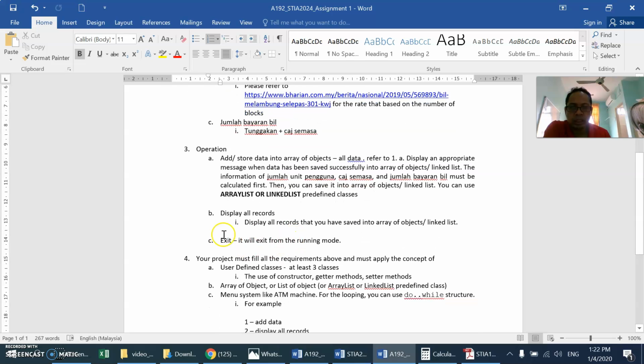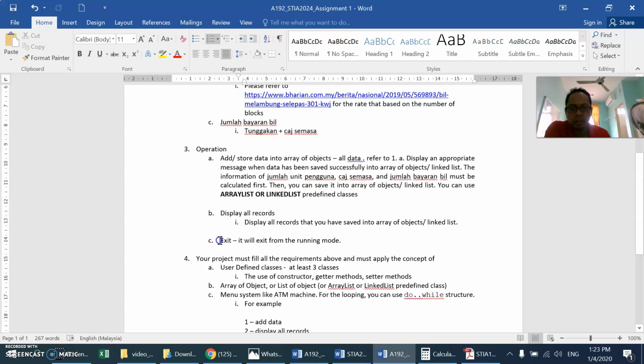And then the second function is display all records. Since you haven't learned the sorting technique, you just display all records that you have already saved or stored into the array of objects or linked list.